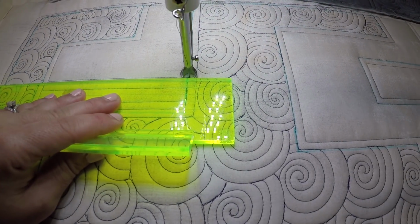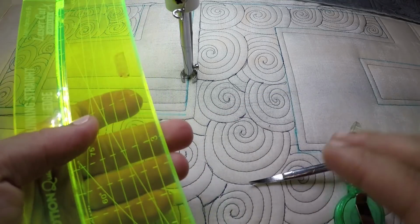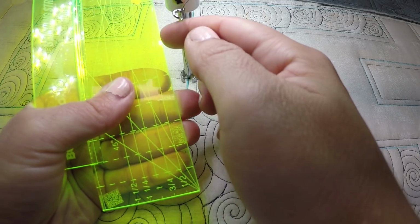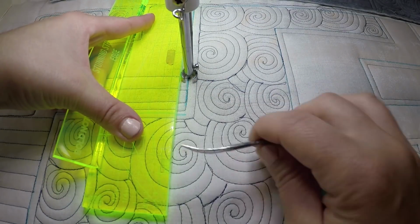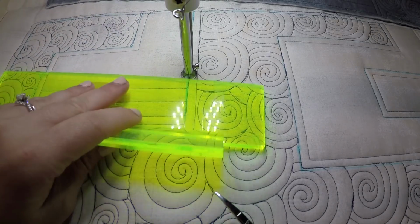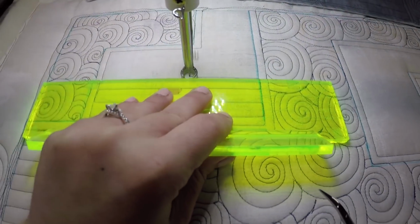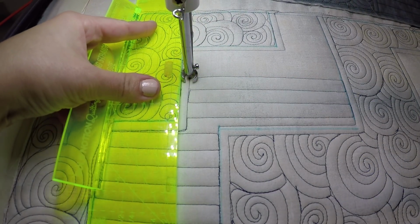Now, one more cool thing about the ruler, I'm not sure if I pointed this out. There's 1/2 inch marks here. So it goes 1, 1.5, 2, 2.5, 3, 3.5. If you line this up with one of your, like I got it lined up on the number 4 right now, if I stitch up to where my needle is in the 1/2 inch mark, put it down, I can just go right over and use that to gauge my 1/2 inches.